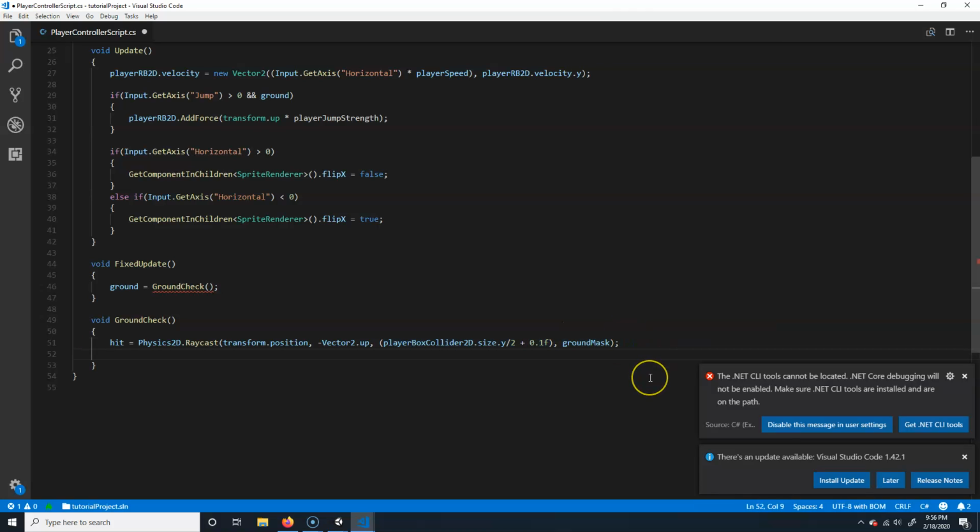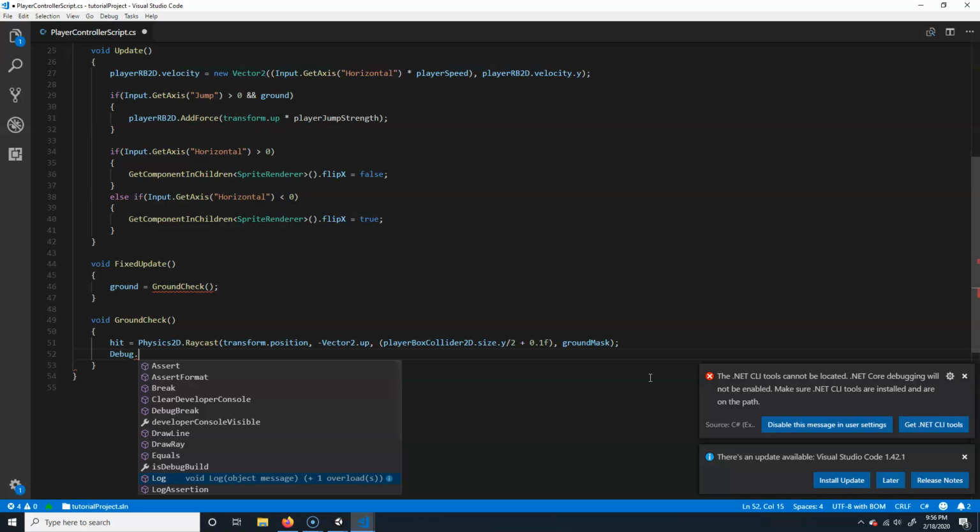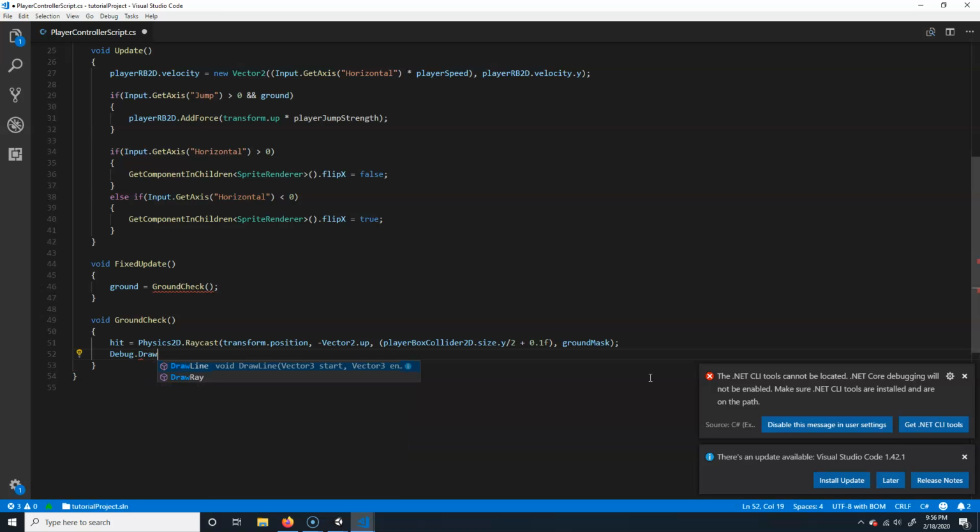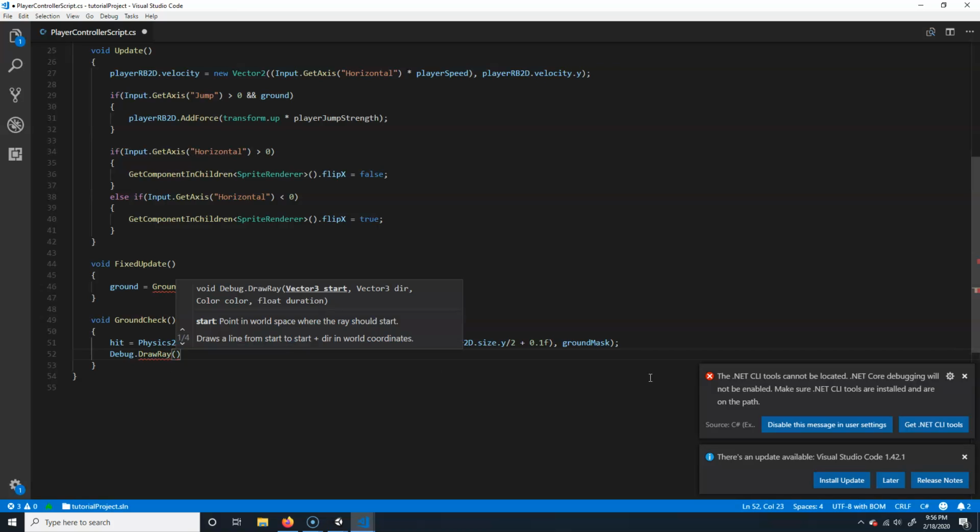Then what we're going to do is I'm just going to do this other thing. This is a help. You don't actually have to do this. You should, just because. And it's going to be Debug dot, and normally you do Debug.Log, but this time it's going to be DrawRay. What we're going to do for this is basically the same thing as what we saw above. So actually we'll just type it out.